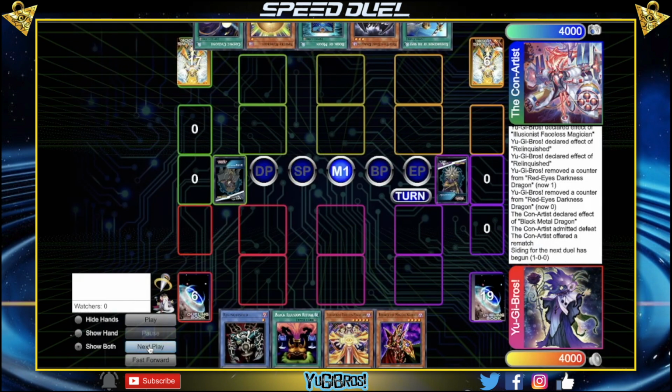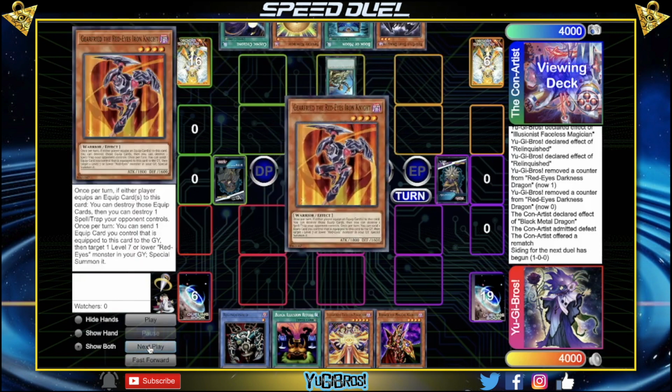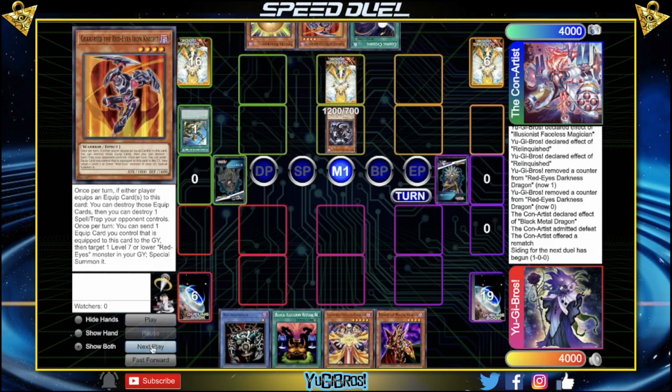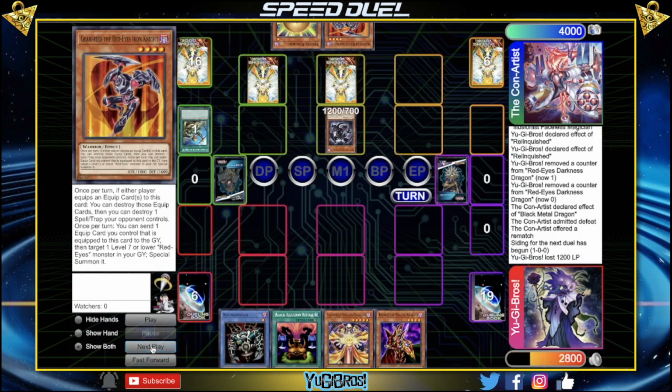We're going to pass. They're going to have us go first, and we're going to pass. We can't do anything, and hopefully we don't get OTK is basically where I was at this point. They're going to Rota for Gearfried, summon Baby, set 2, swing into battle, and hit us for 1200.